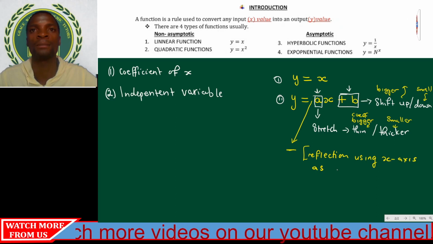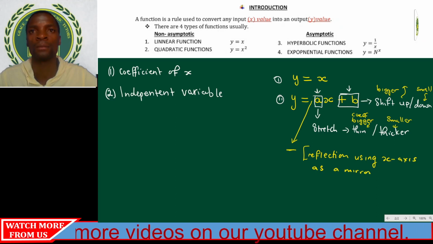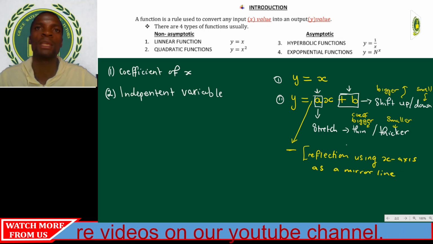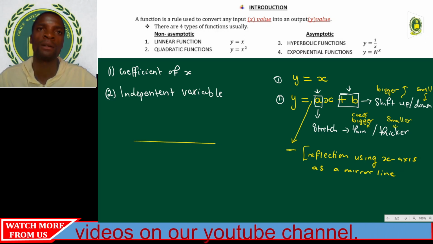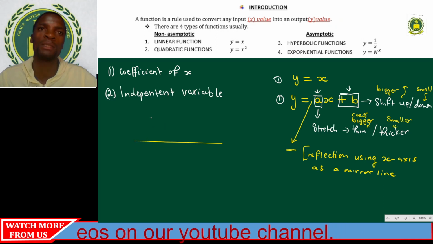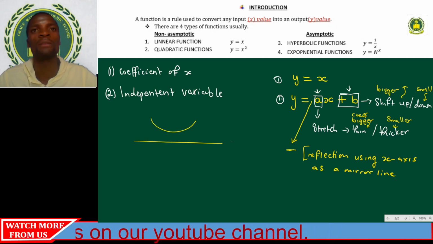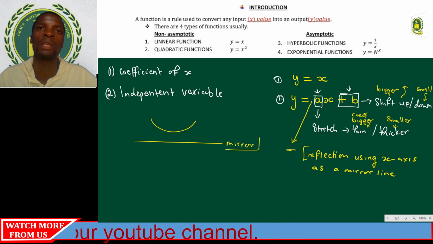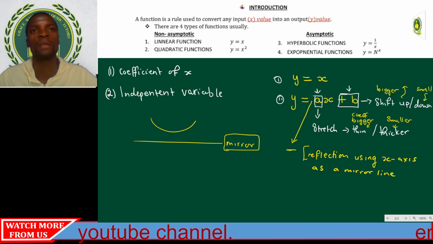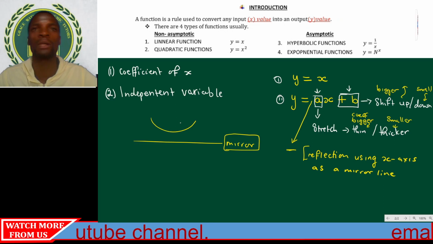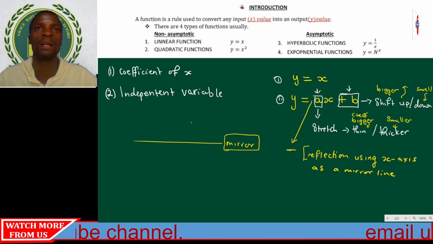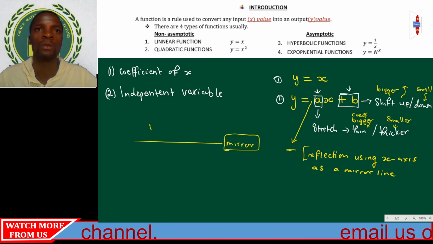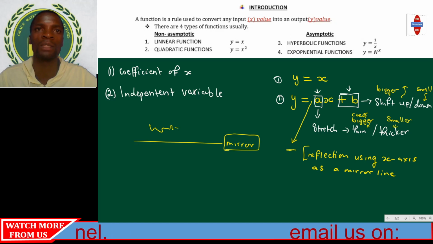That's the rule. Meaning, if my graph, let me take it for example, was this way. Now if this one is a mirror, I know that most of you have been looking at yourselves in a mirror. If this was a mirror, let's say this was you. Let me just draw it like this, and maybe this is your nose, and then your mouth, and that's you. Okay, you are in a mirror.